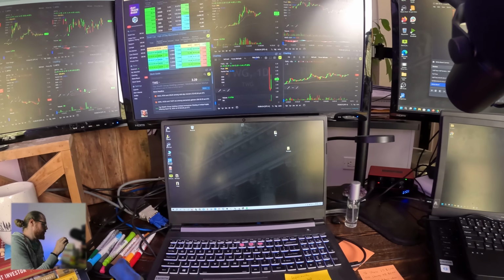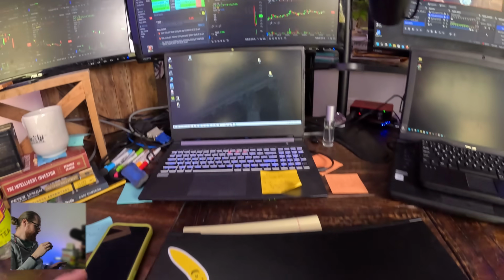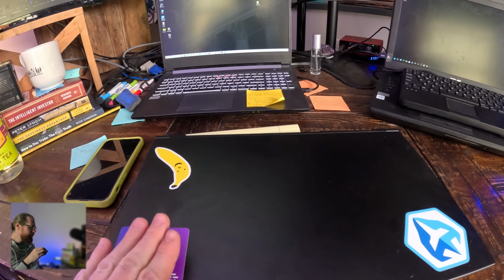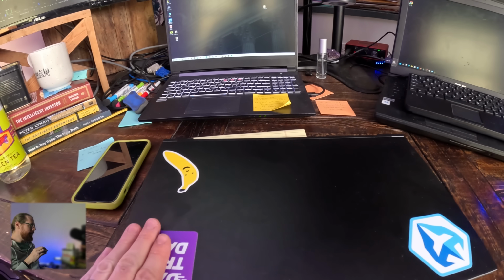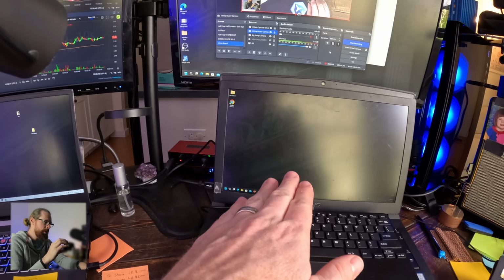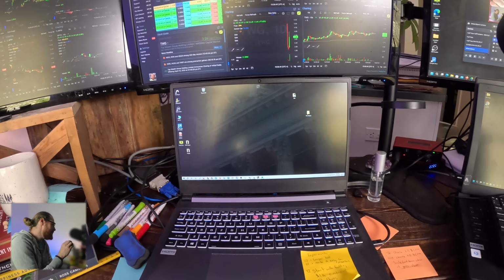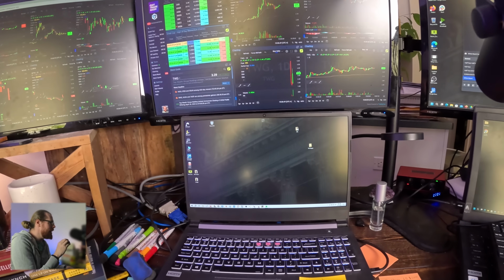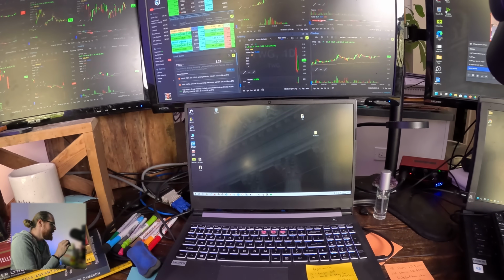This computer is going to be my continued primary for trading, although I might swap it out for the F30, because even though the fan is loud on this when I'm running it at full capacity, I'm not going to be doing that since this is the streaming computer and this is the trading computer. I could try to see how loud the fan is. If it's a problem, I'll just keep using the F15.